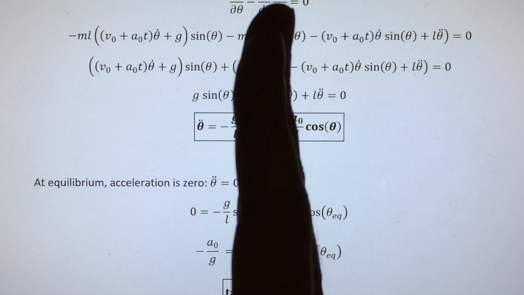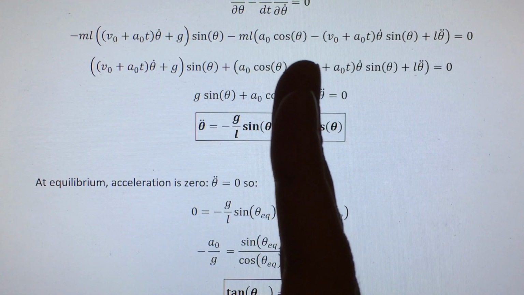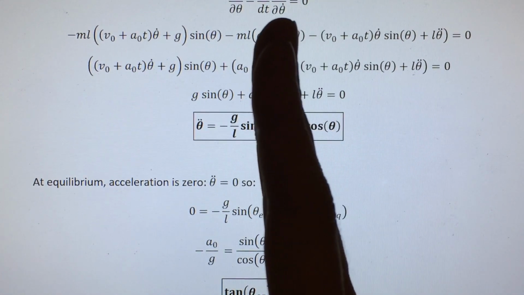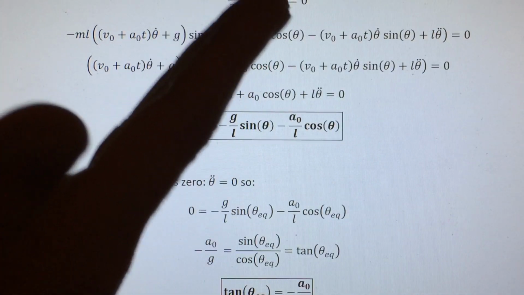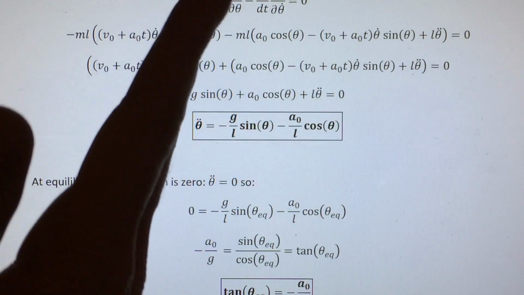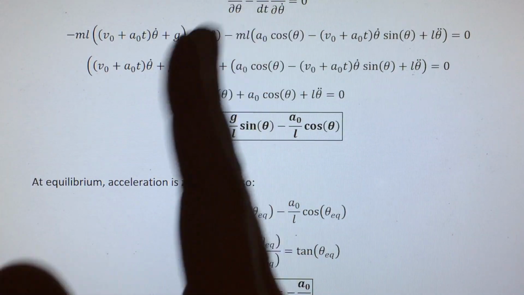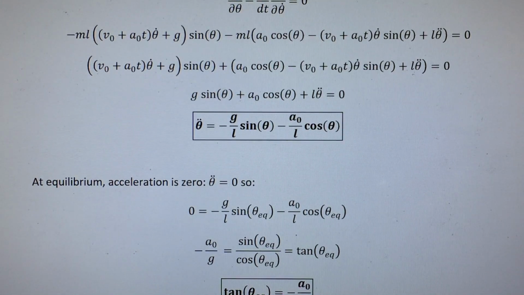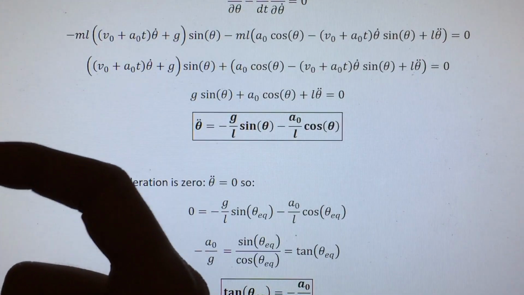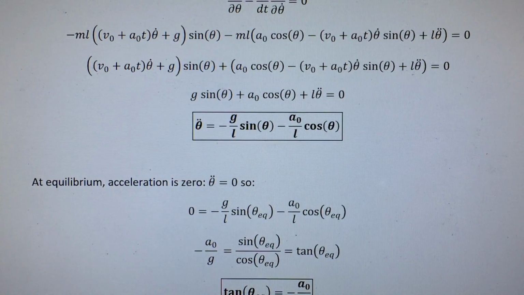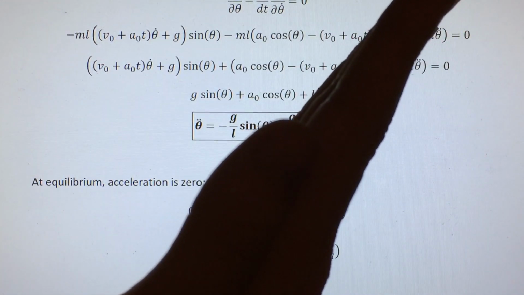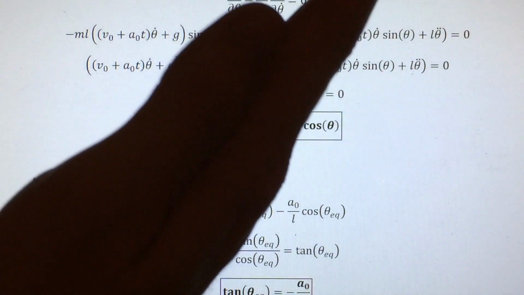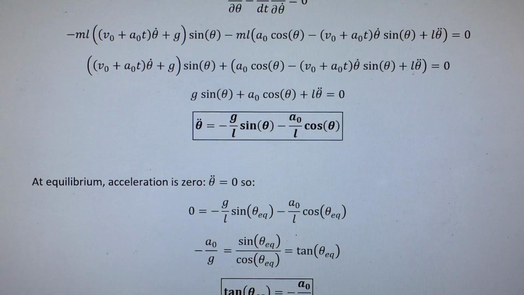Now, typically, the stable equilibrium angle for a pendulum, and if you're not letting it go to very high angles, then the only equilibrium angle is theta equals 0. And so we would expect that if it's accelerating in the positive x direction, that acceleration is going to, in effect, shift the gravity field, such that the equilibrium is in a slightly moved backwards angle. So we want to figure out exactly what that angle is.